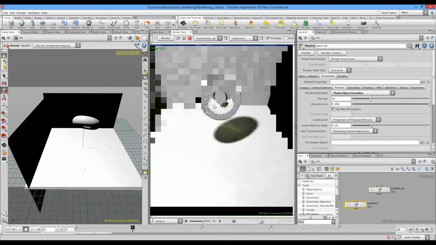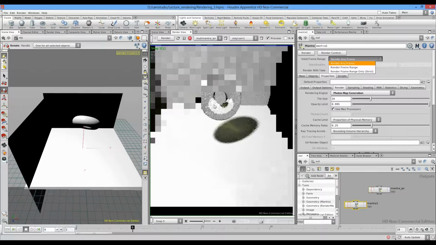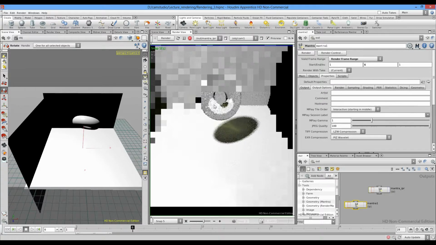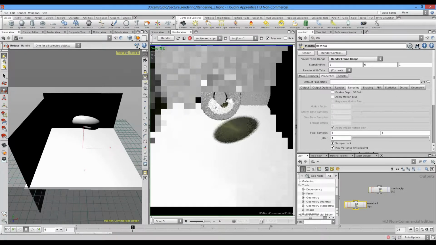Okay, and let's define a frame range from 1 to 6, right? And hit the render button.